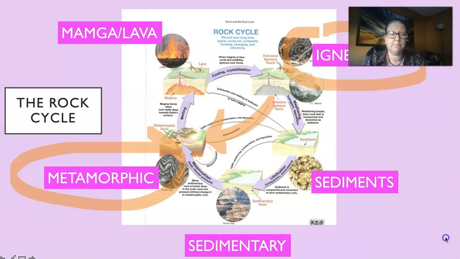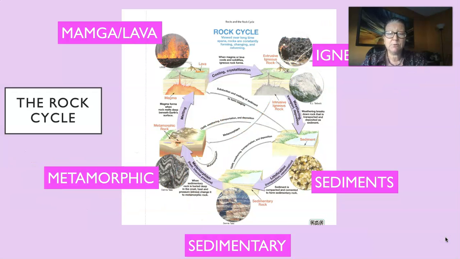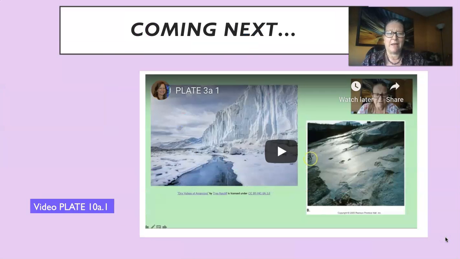Igneous rocks can be directly metamorphosed through metamorphism. They don't have to be brought to the surface and weathered into sediments. Even metamorphic rocks can be brought back down further than where they originally formed and become metamorphosed to a different grade. There are some shortcuts that don't work very well. For example, you can't take a sedimentary rock and make it become igneous. That just doesn't work. You have to make magma first. All right, that was your review.